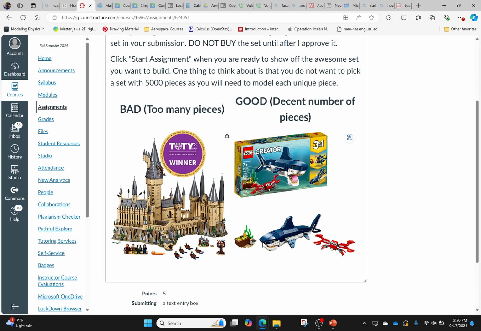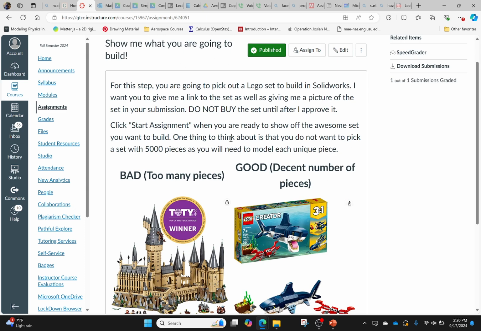So it's a group assignment. I want it to work as a group assignment, but if I have to break up and grade you individually, I can. And so similarly to building the pieces, you'll each give me a zip file here with all your pieces in the assembly file so I can look at it, as well as one that's completely assembled.